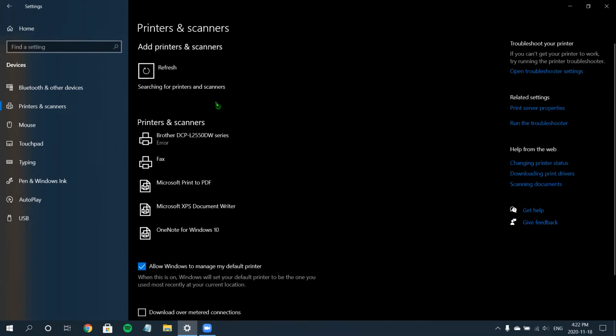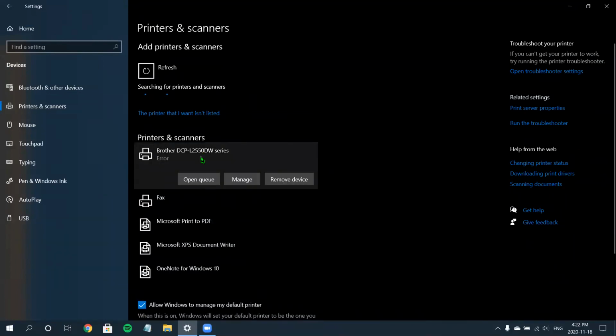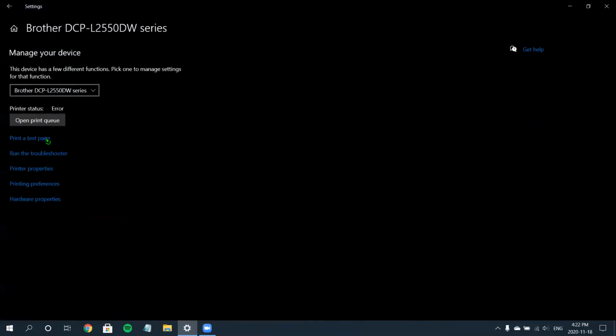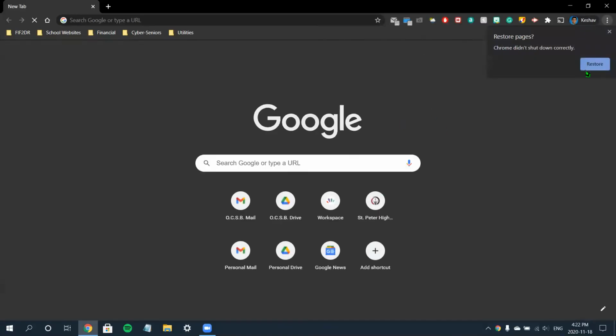It'll now search for printers and scanners that are connected to the correct network. As you can see, my Brother printer is added here, and I can manage the printer and change any settings or print a test page.